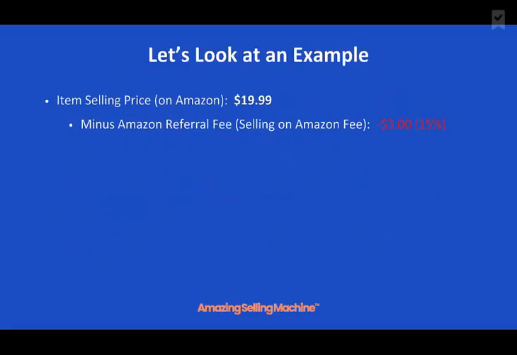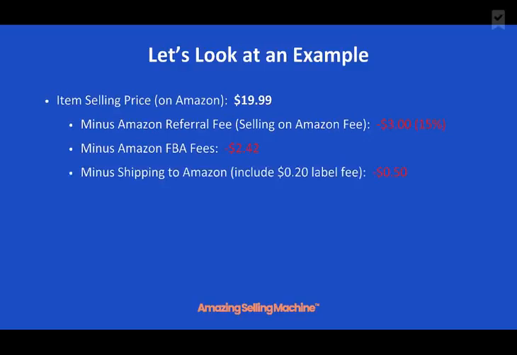The referral fee would be $3 that Amazon then takes. The FBA fees would be $2.42 for this item, and don't worry about how I came up with that. I'm going to show you that when we get to the tool. And then the shipping to Amazon is going to be 50 cents. Now, I mentioned something here called a 20-cent label fee because when we ship our products to Amazon, there's an option to allow Amazon to apply their own barcode sticker onto the product. For starters, we find that's the easiest thing to do, and we still do that on several of our products. So when we average in the cost of shipping that product, it's usually about 30 cents an item for something like this.